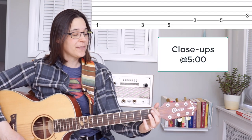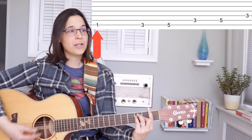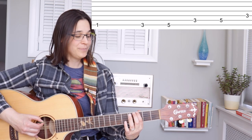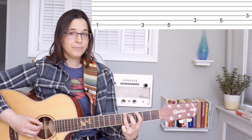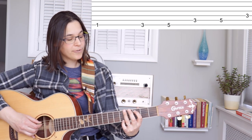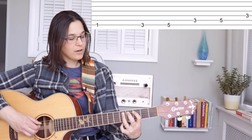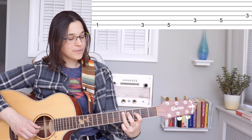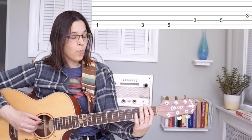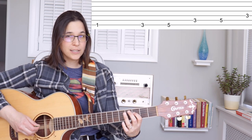That's what we're playing over our C chord. Now let's see what we're going to play over the F chord — it's exactly the same pattern, just starting in a different spot. We're going to take our first finger and put it on the top string, first fret — it's an F note. We're going to slide up to the third fret on the top string and go one, three, five. Following the same pattern, we move down to the fifth string — third fret, third finger on the fifth fret — then first finger moves down one more time, third fret on the fourth string. So we've got one, three, five, three, five, three.